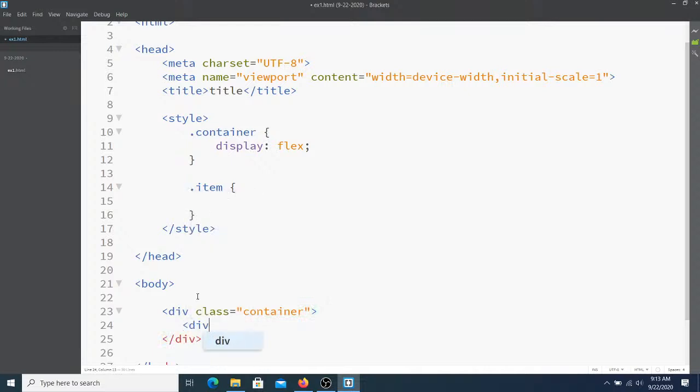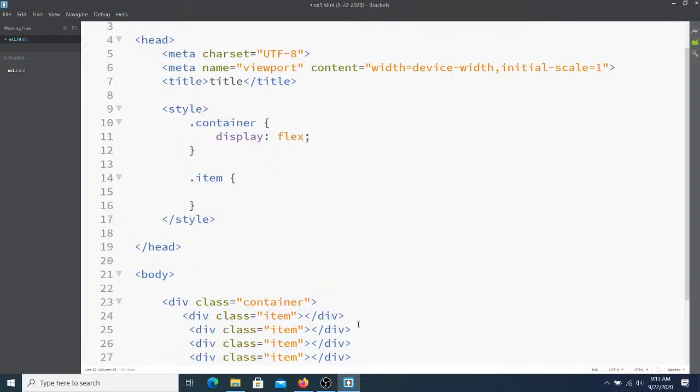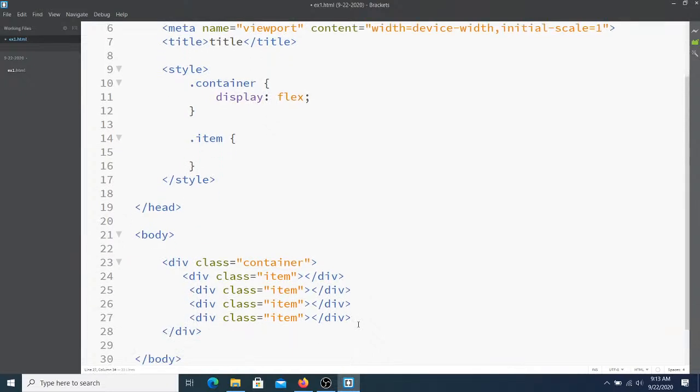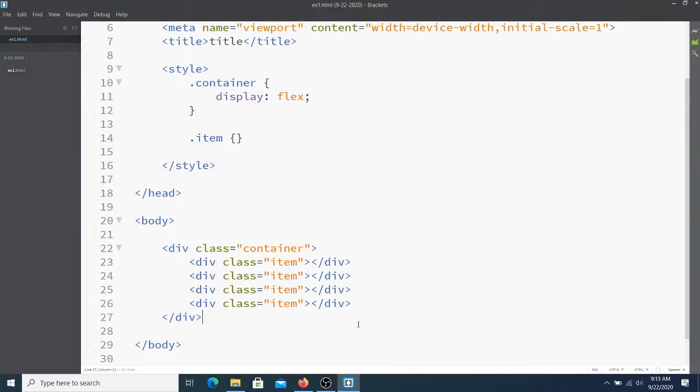And then we'll have a bunch of divs that are of class item. Now in the real world, usually this is something like I mentioned, a navigation or something more concrete. But because we're just going to be worrying about the layout part of it and not getting too involved in the actual content just yet, we'll just use the div for everything.